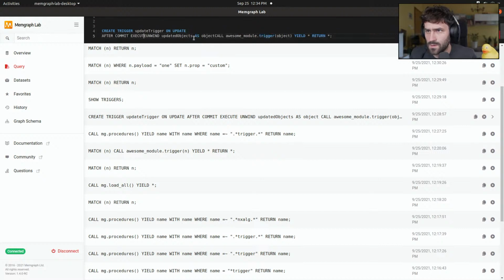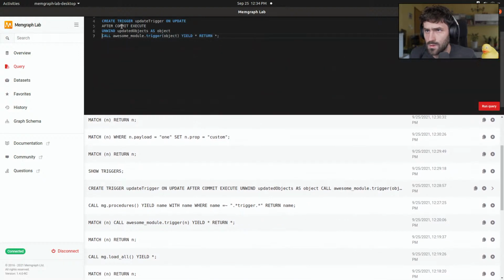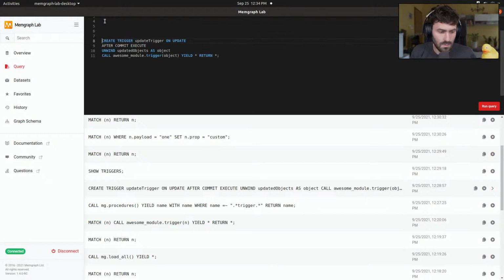On update after execute on wind as object call object. That's also a bug. A bug here on wind. Okay.